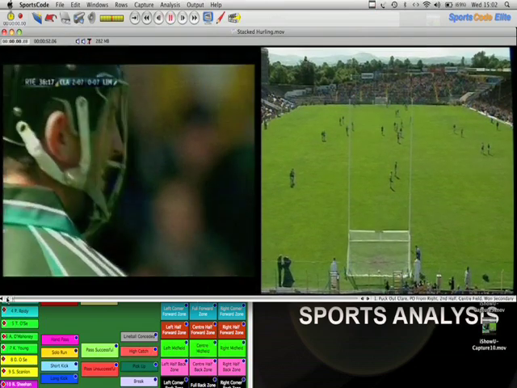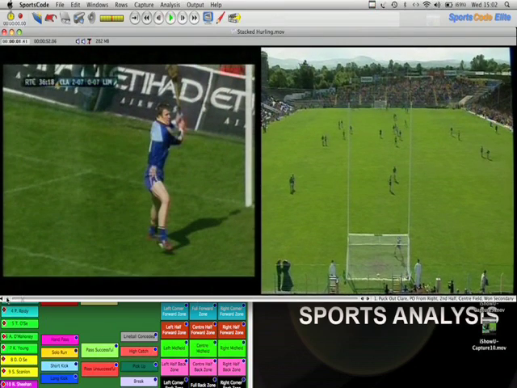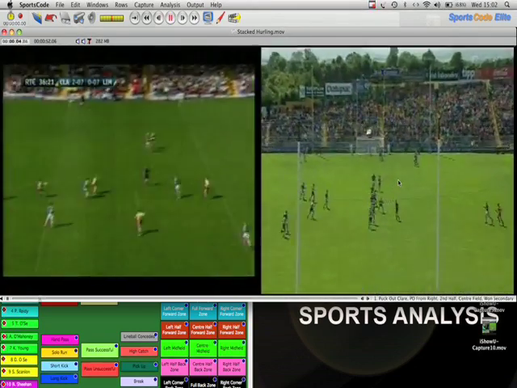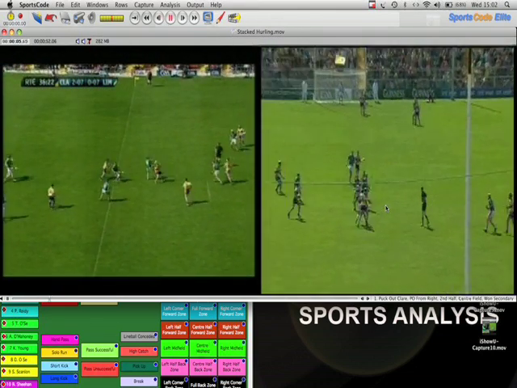So if you play it along, you can see if you just pause there, camera one, which is on the left, focuses mainly on the ball, and camera two, which is on the right, will focus on the pitch as a whole, which will capture the movement of the players. So if we play it along, you can see the camera one switches then to side on, and you've got end on at all times.